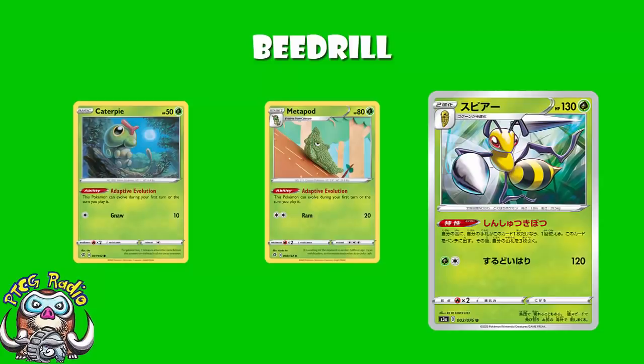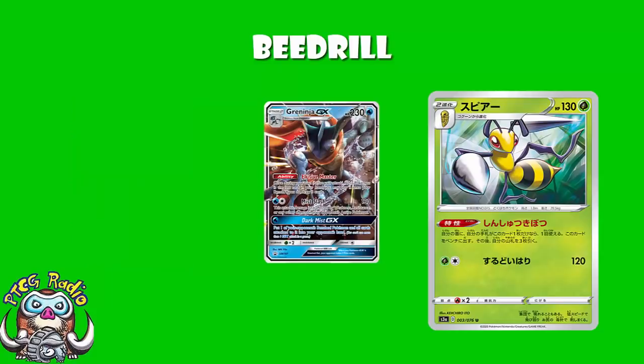The ability, Adaptive Evolution, lets them evolve the turn you play them, so you can evolve straight up into a Stage 2 if that's what you're into. You don't have that option here. But you do have the option of just playing it from your hand to your bench and drawing 3 cards. And I love this. I liked it on Greninja. I like it on this.